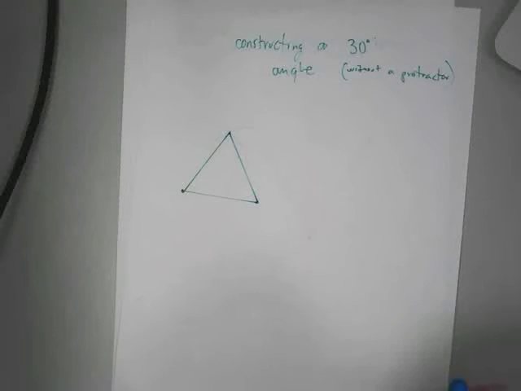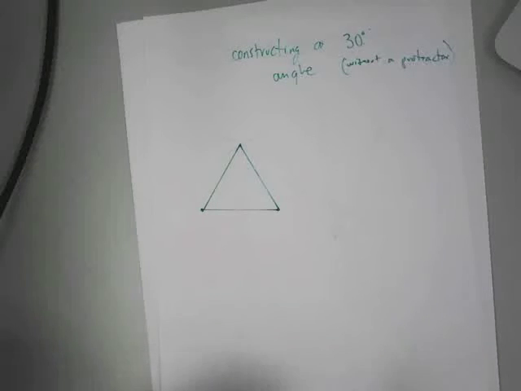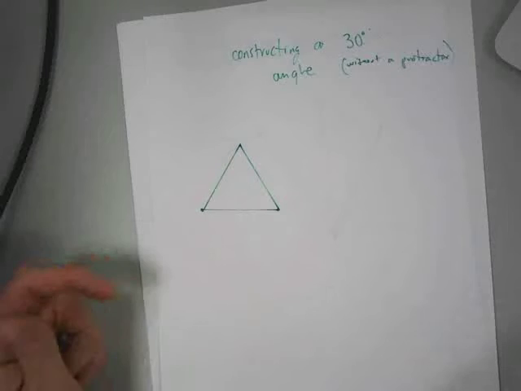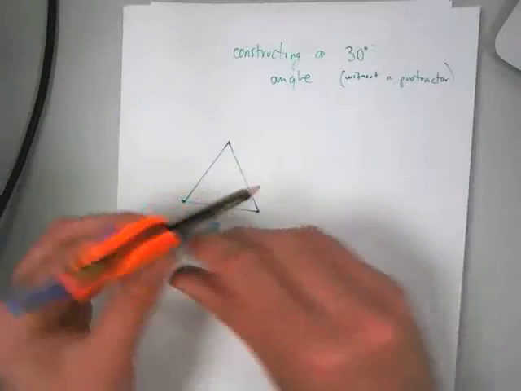Okay, so you have to know a little bit more: constructing a 30-degree angle, not using a protractor to do it, but to actually construct it. I've already constructed a 60-degree angle, how I made an equilateral triangle. But if you did the first construction worksheet, you know how to do that. It's just copying a segment and making these two arcs right here and right here.